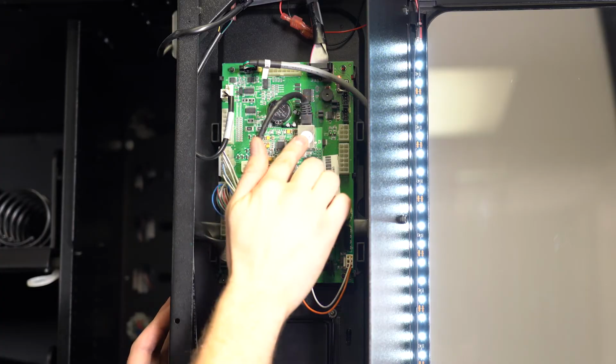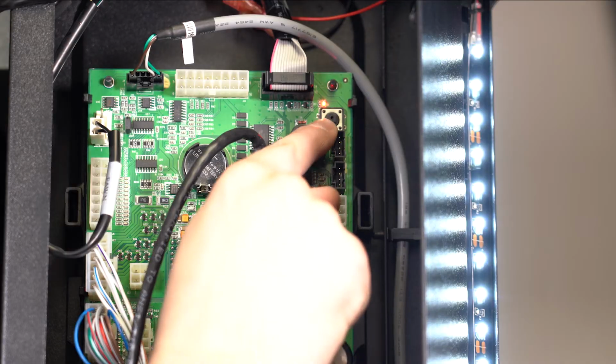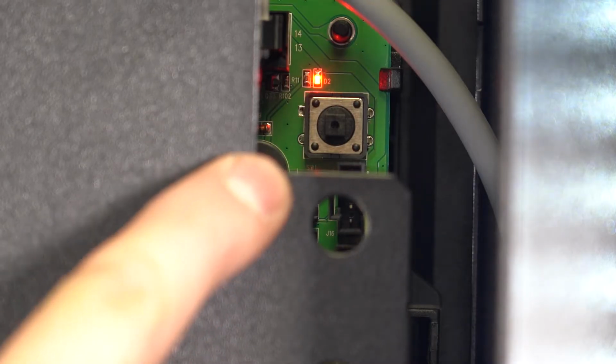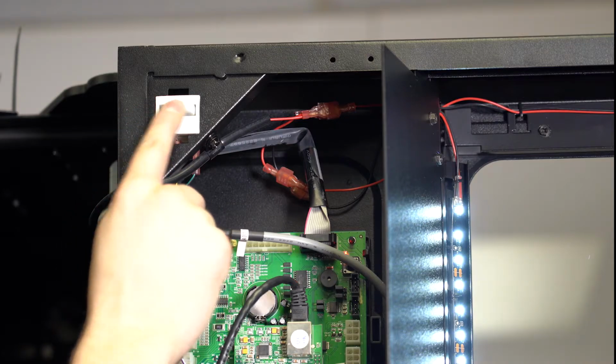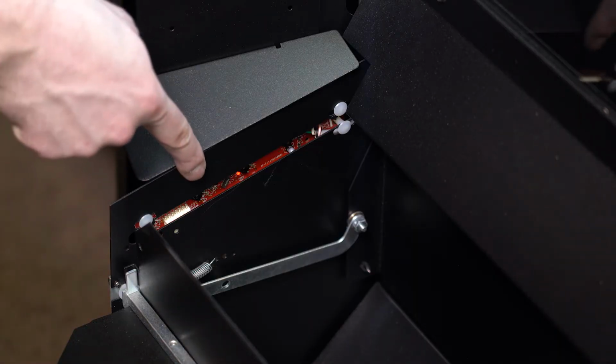Here is the internet connection going into the control board. Finally, here below the red light is the service mode button. There are also openings for other accessory items. Up here is the door switch. Down near the delivery bin is the I-vent sensor system.